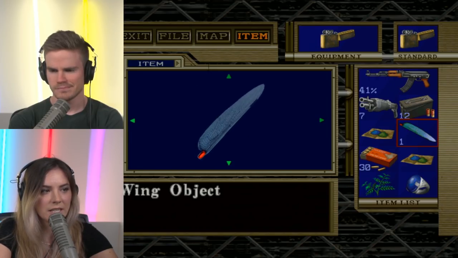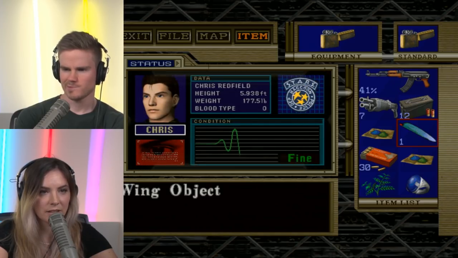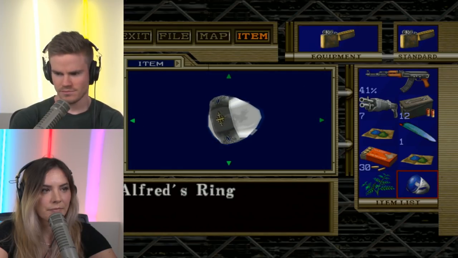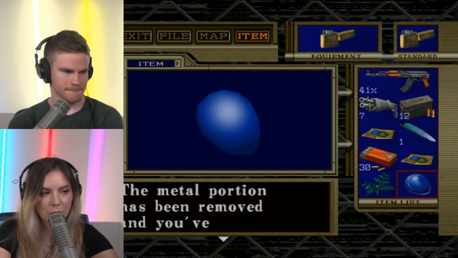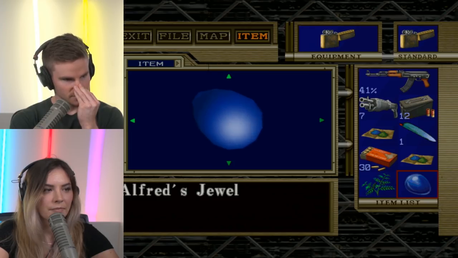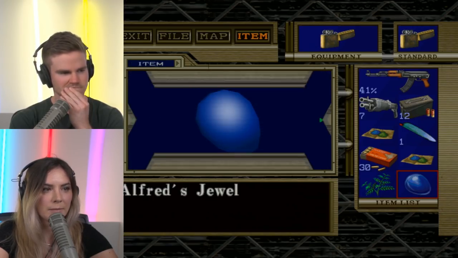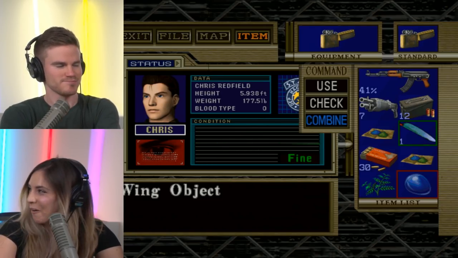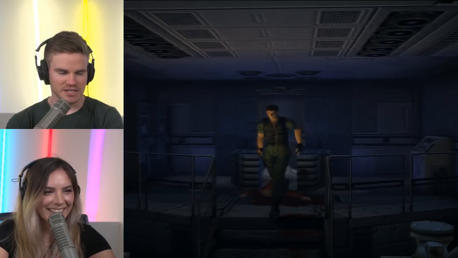It's very uninteresting. Appears to be dragonfly wings. It seems to be part of something. So it's changed to wing object. Oh shit. Okay, so I just removed the metal. Oh sweet. Okay. Wait, I didn't mean to do that. I was on a roll, though, wasn't I? Yeah, you were firing on all cylinders. All right, let's go back to the save room anyway, because I think you did everything down here. Okay. The ring seems important, the jewel.